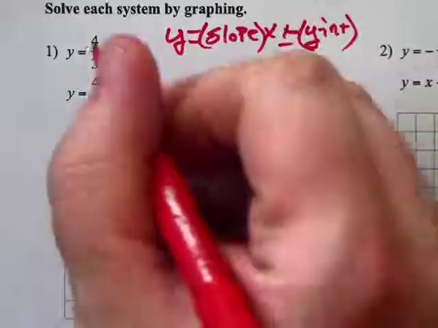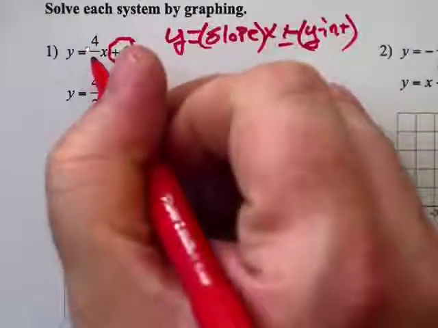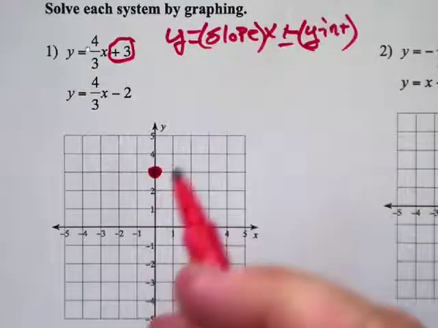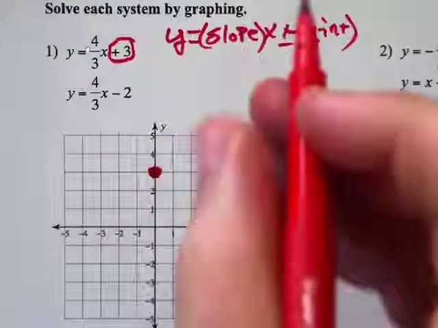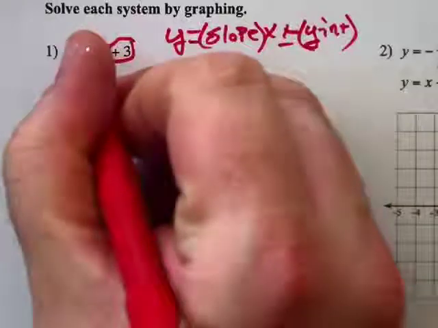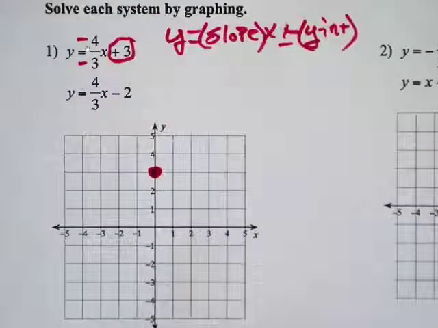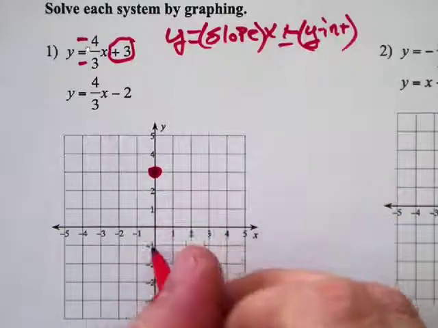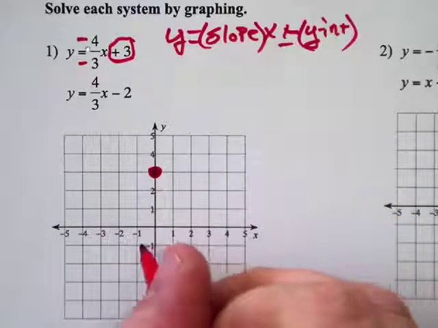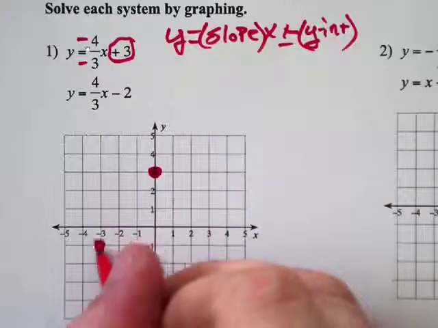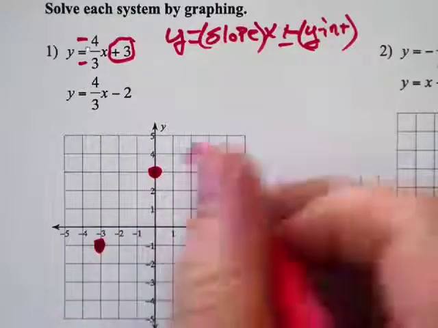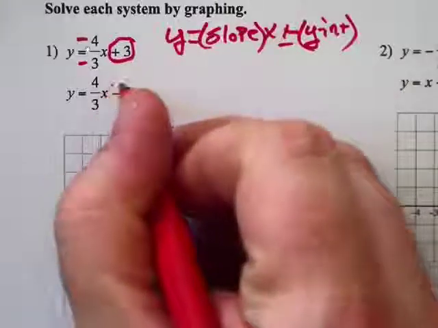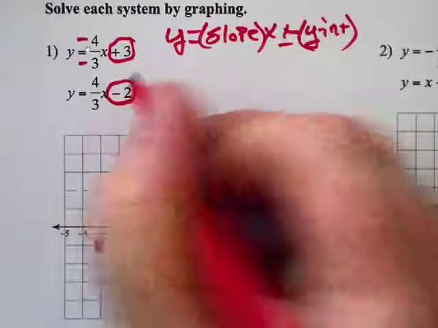With that, I know my rise over run. So I'm going to rise 4. The problem is I can't go up 4. When that happens, you can change both of them to negative. So I'm going to go down 4, 1, 2, 3, 4, and negative 3, 1, 2, 3. And that gives me a point here. Now I can't graph any more points there, so I'm going to move on. And by graphing more points, I mean solutions.